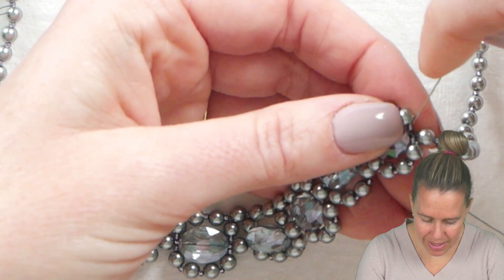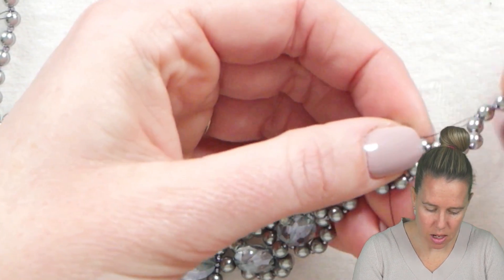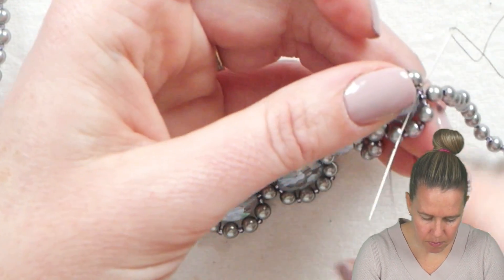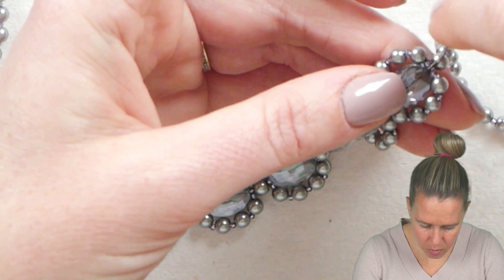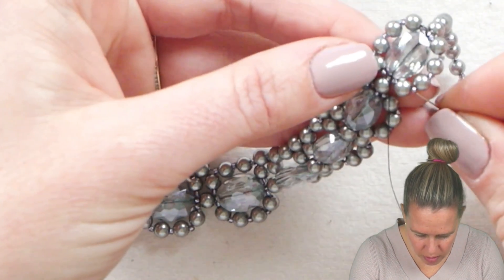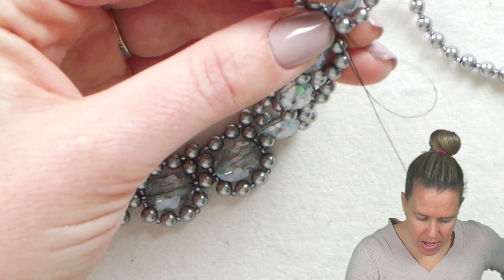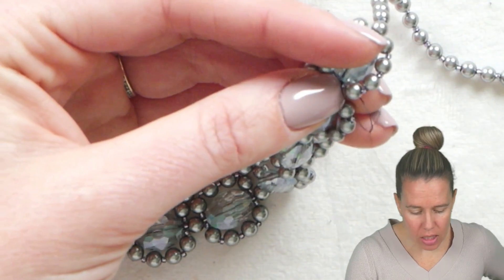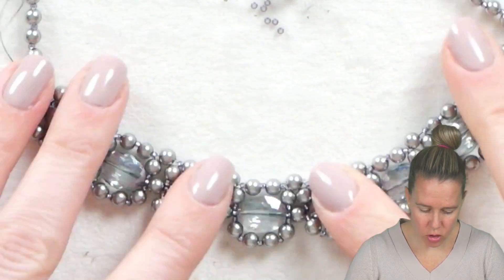To knot off your thread, there are a couple of different ways. The nice thing is the black thread you will not see with these silver-lined Miyuki beads. You're pulling the thread around, circling it around through that 15-0 seed bead, and then pulling it further into the design — going through the middle bead, knotting it off somewhere towards the interior, catching onto a bridge thread, and doing a simple sewer's knot. Once you're done with the necklace, if you want to make matching earrings, you're going to want some 28-gauge wire — 26 will also work, and 24 is close depending on your pearls. Go ahead and burn the extra thread edges to finish your necklace design.